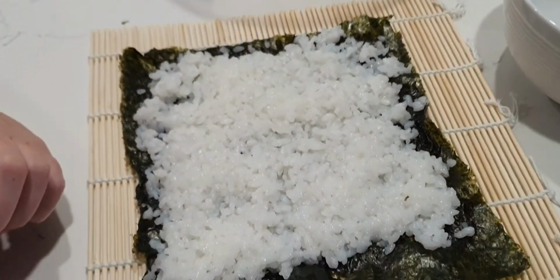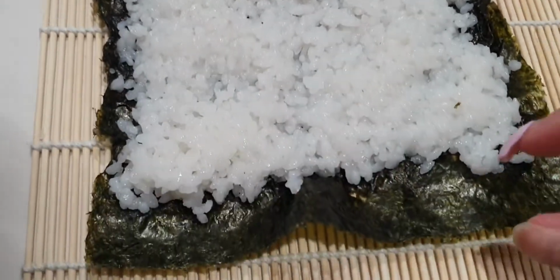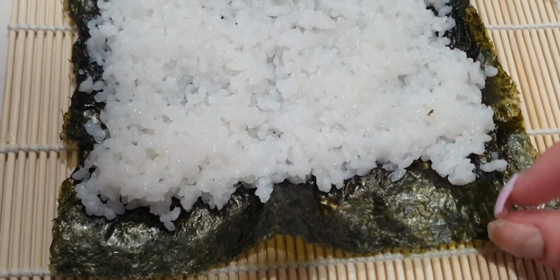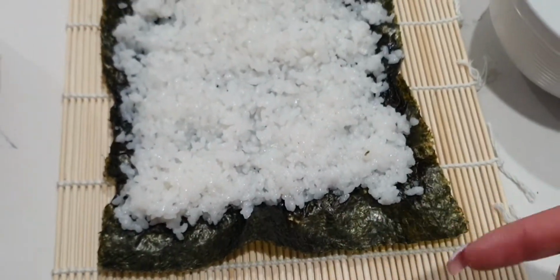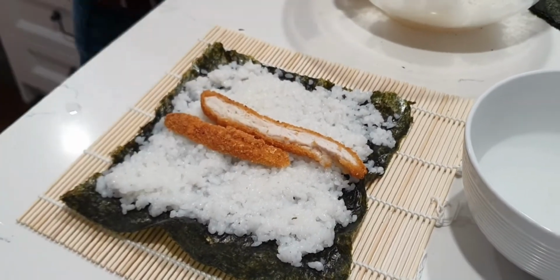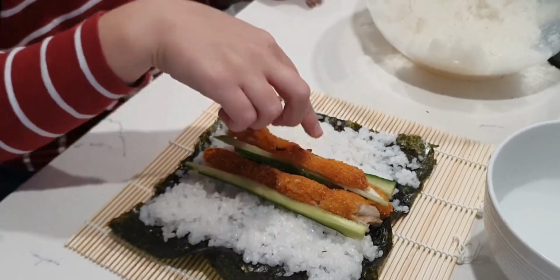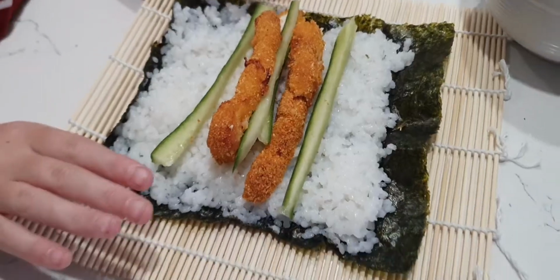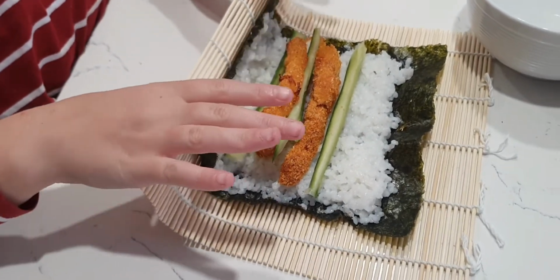Okay, we're up to step 4, which is place your ingredients in the center of your rice covered nori sheet. As it says, you've got to leave about a 3 centimeter gap around the edges, because this is going to be the part that when we roll the rice, it's going to seal it. Looks good. Let's start the roll. Time to roll.